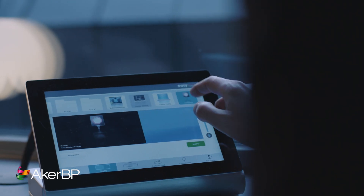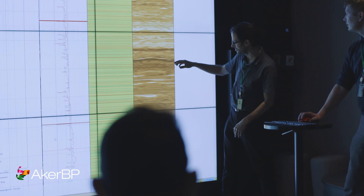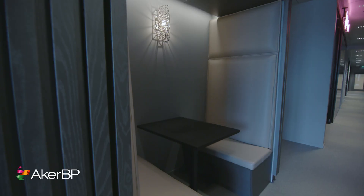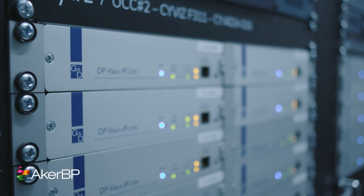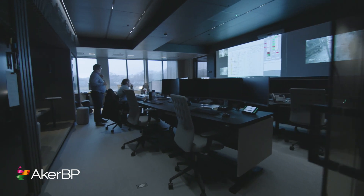OCC is just the beginning. We have now started in drilling and wells, but we will continue to look at what we have learned from this process and combine this kind of design and technology to use in other areas in RKBP. I'm very proud of being part of the OCC project. We have worked very hard to get where we are now, and from my side with the technology, we have been looking at different technologies and really focused on how we can take OCC to the next level.